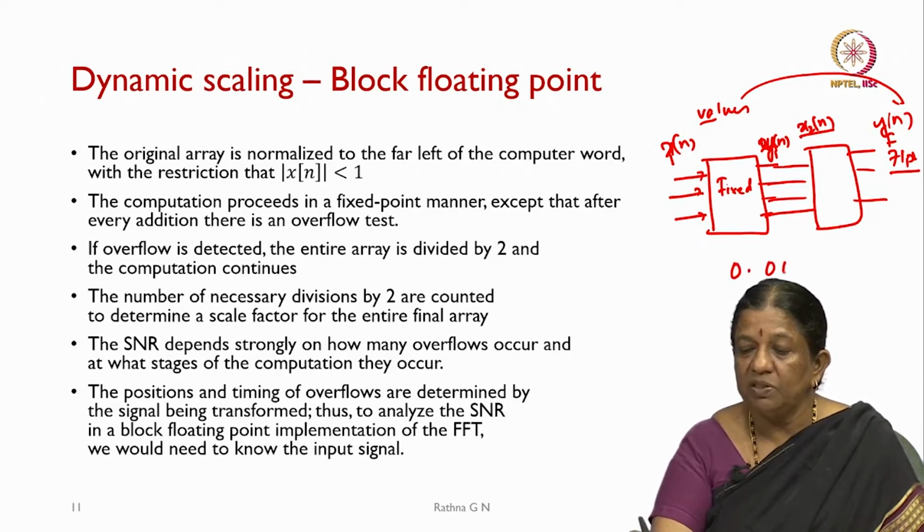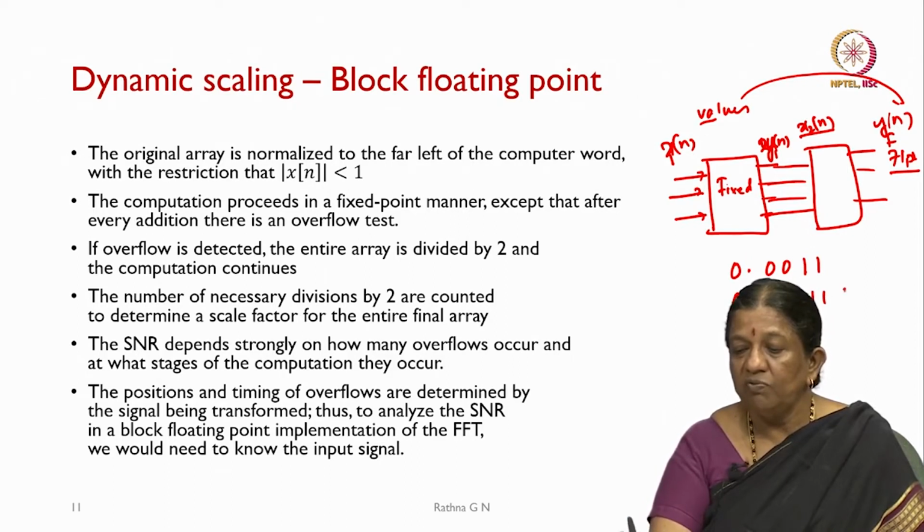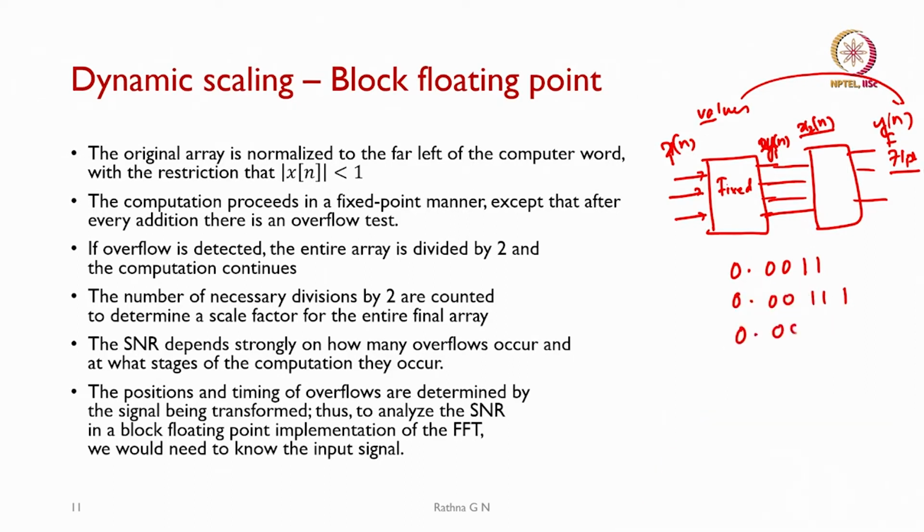Just as an example, we have 0 0 1 1, and the next one is 0 0 1 1 1, and the next value may be 0 1 1. So, I know that I can left shift by these two bits and keep it as 0.11, and then I will be working, that is block floating point, I will take out whichever common part and use the rest of them for my computation of FFT, stage 1 or whatever it may be. This is how block floating point is going to work in our case.